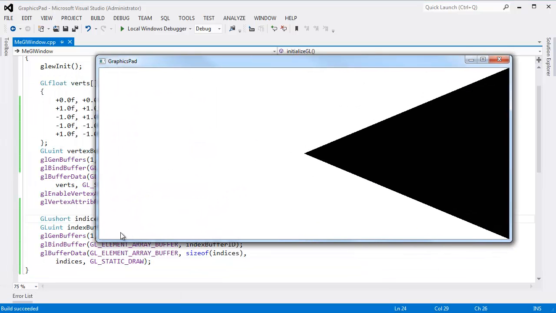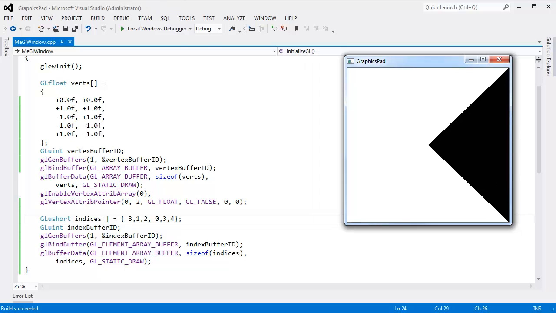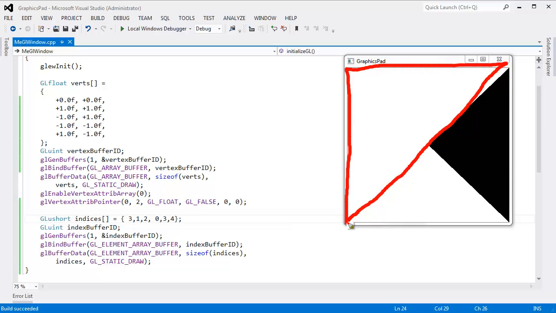And there you go. We filled in our... that doesn't even look like a triangle, but it is. It's two triangles. Here is our first triangle. Here is our second triangle. So again, I know I'm beating a dead horse here, but you described to OpenGL the positions of the vertices, and then we also described to OpenGL how they are connected. You can connect it however you want to. If you grew up with coloring books and connecting the dots in coloring books, it's the exact same thing.